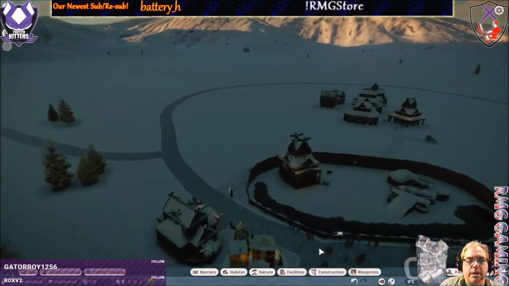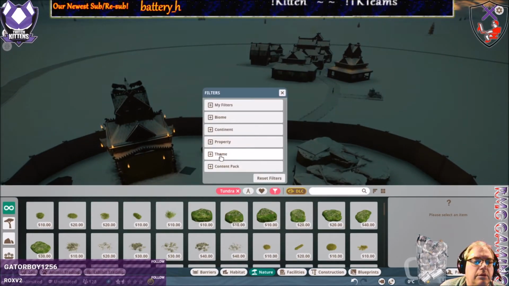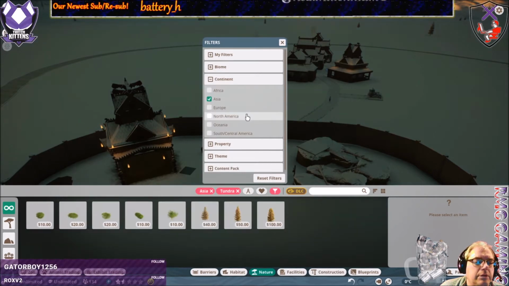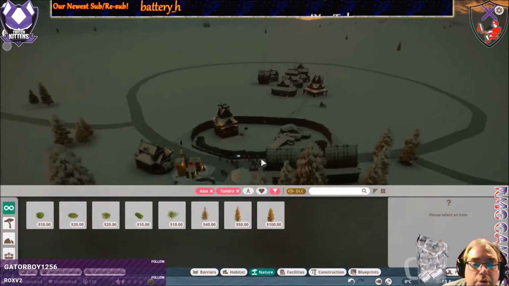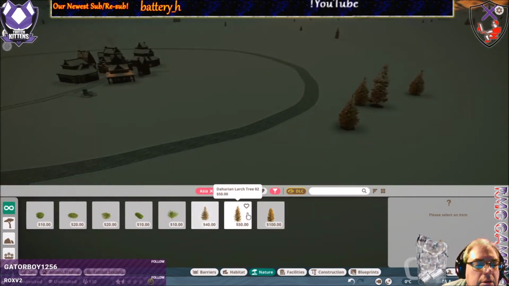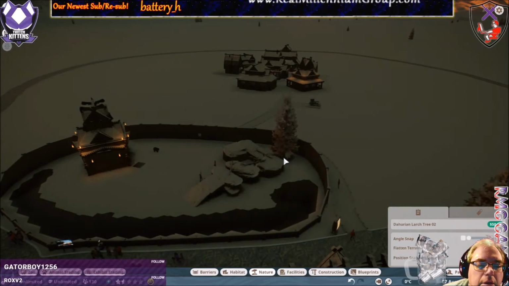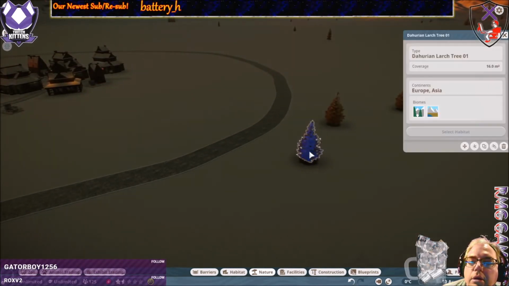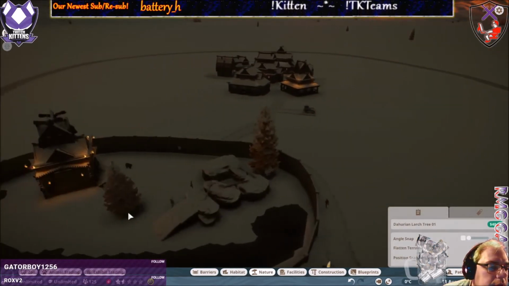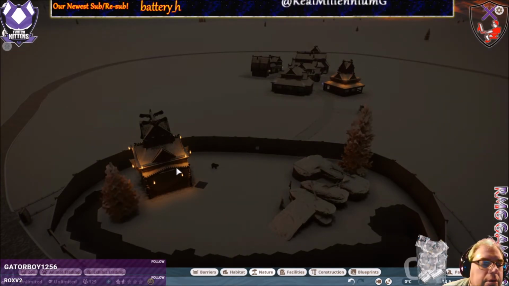All right, good. I got to get plants in here. Tundra, Taiga. I don't think there is. No. Asia. Let's see what we have in Asia here anyway. All right, a bunch of the trees we already have out here, so let's, larch. Let's go ahead and bring these guys in here then. Dorian larch. That looks sharp. Look at that.